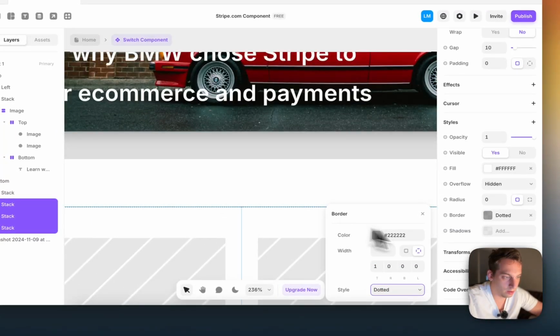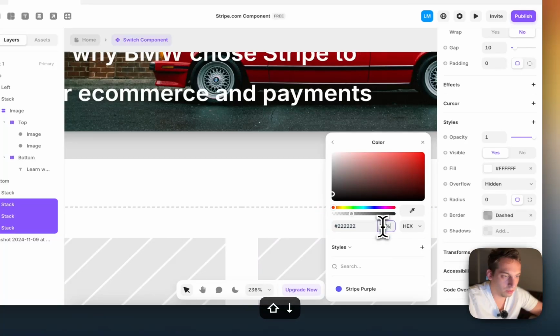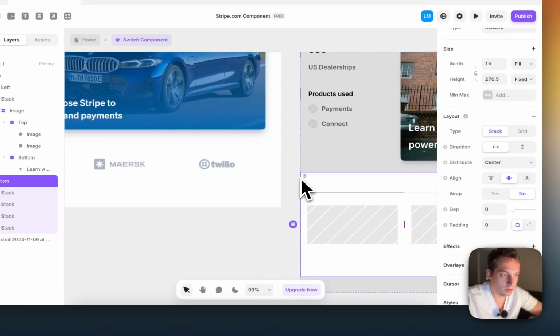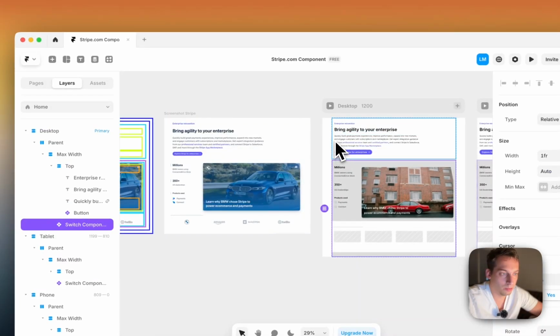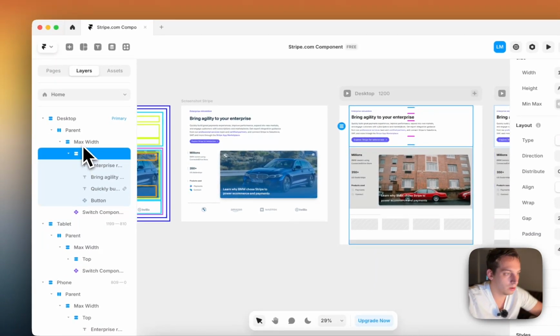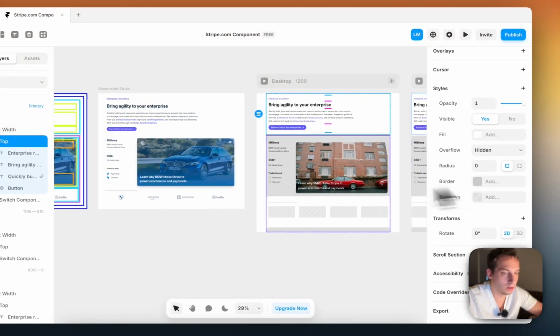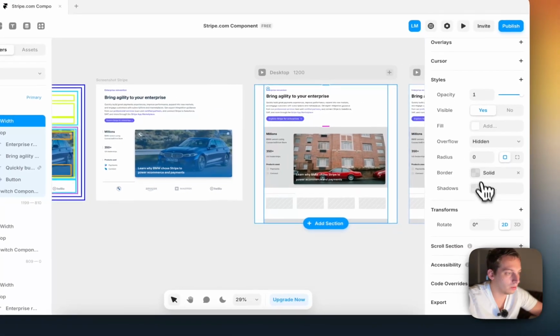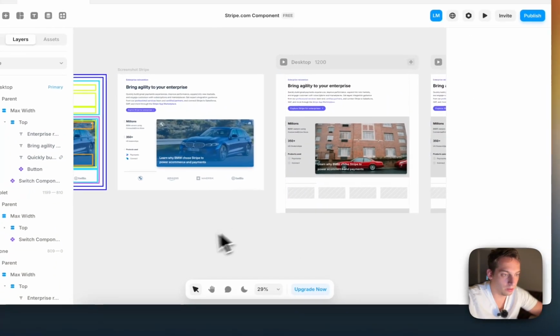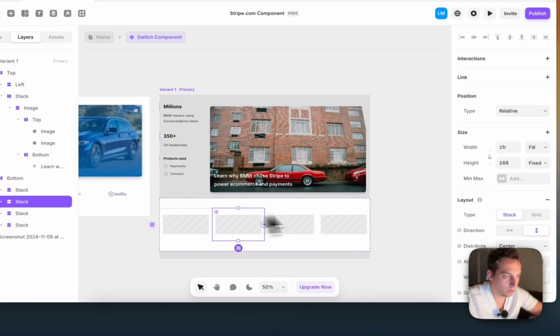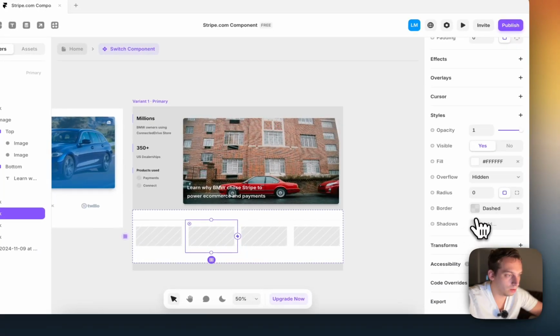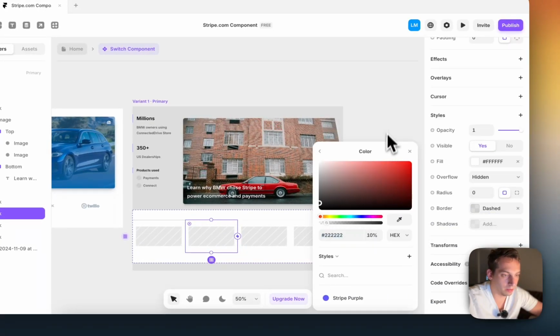How does that look like? Double? No, dashed. Something like that. And then we can just decrease it to about 10. How much is the border here? What's here? 2210. Okay. And this is gonna be border 2210. Okay.